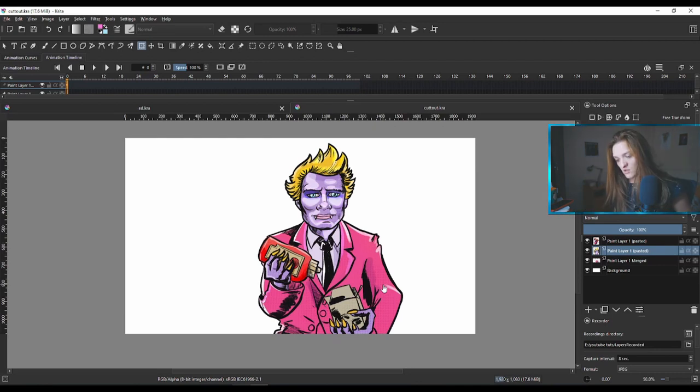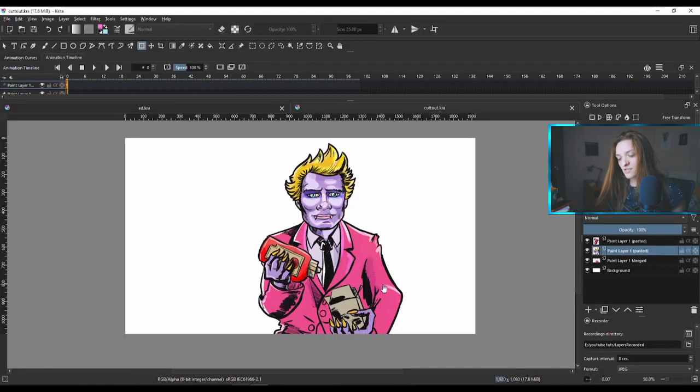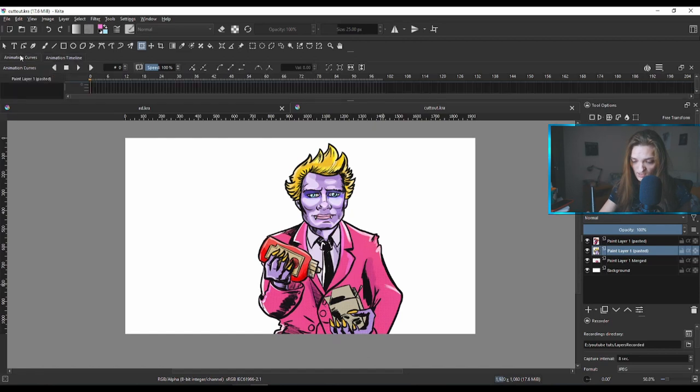As I said, we have two types of timelines. Now we're gonna use only the animation curves timeline, which is over here for me. Again, if you don't know where zero is, you can always find it the way I showed you earlier in the video. By default, if you press this one over here, this is the drop down menu, you're gonna see where your animation starts and where your animation ends. Nifty, right?